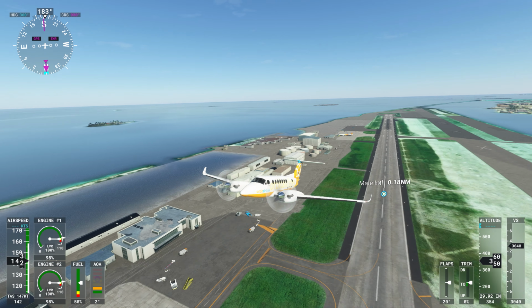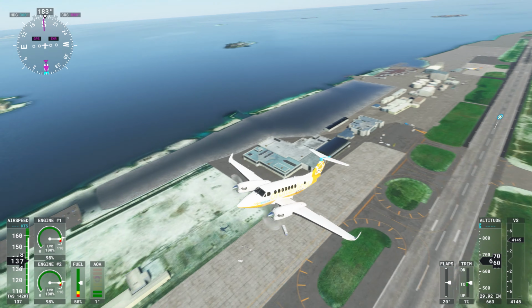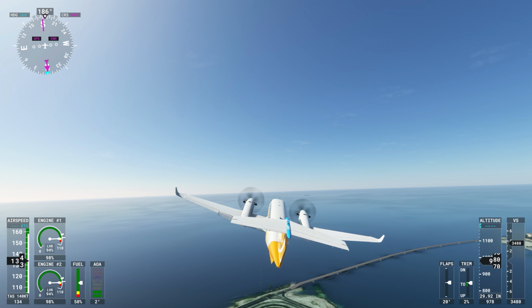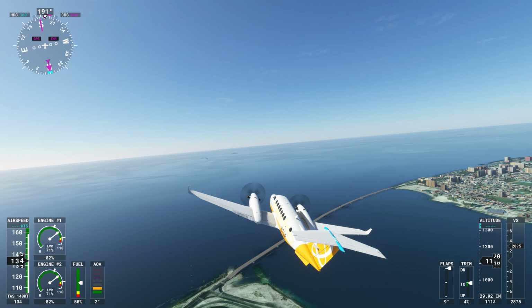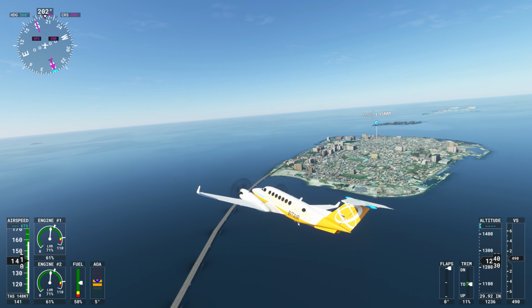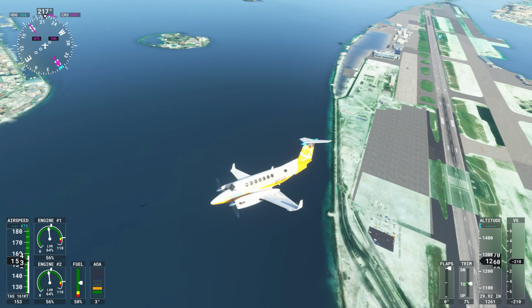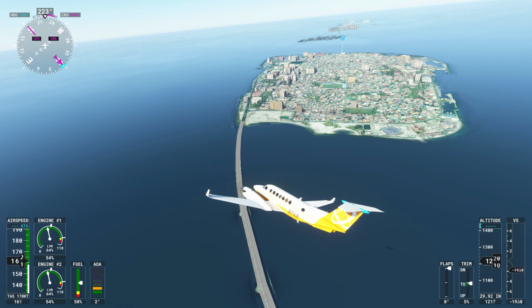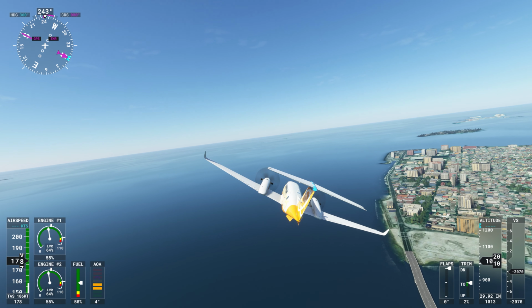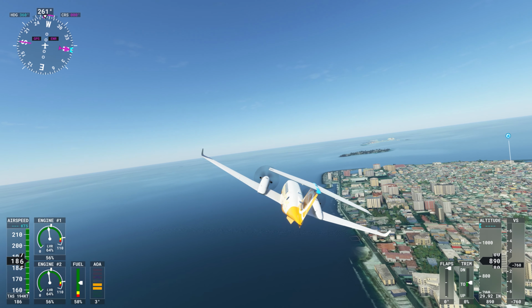Go ahead and throttle us back a little bit here as we turn. And already you can see other islands situated around. You'll notice that there's really not a lot separating these islands from the water. You have this nice bridge arcing around here. This is the capital. It's the most populous city. It has a population of 252,000 and an area of 8.3 square kilometers, making it one of the most densely populated cities in the world. And you can see why, because there's not a lot of room here for them to build.